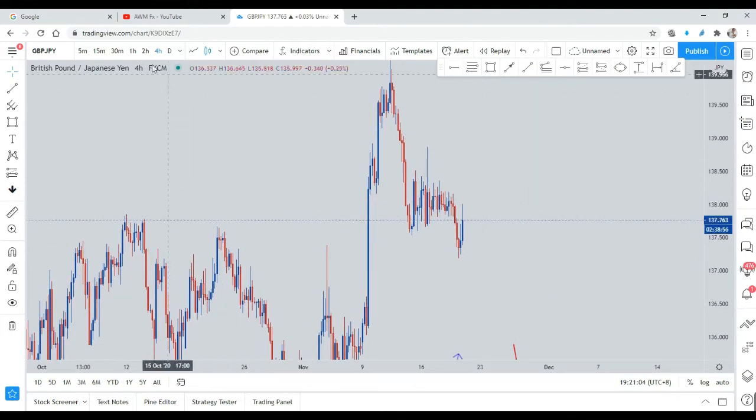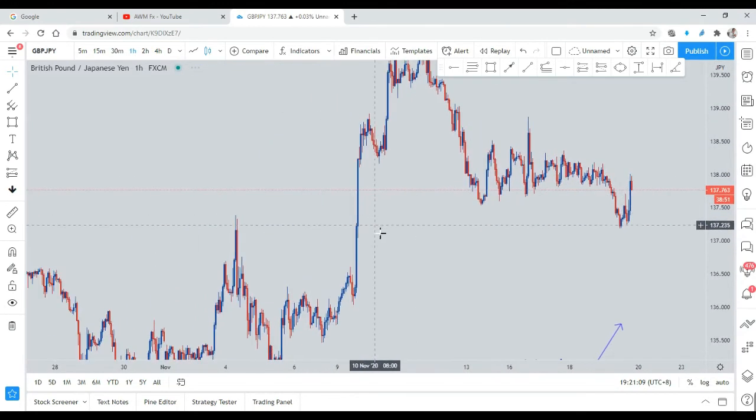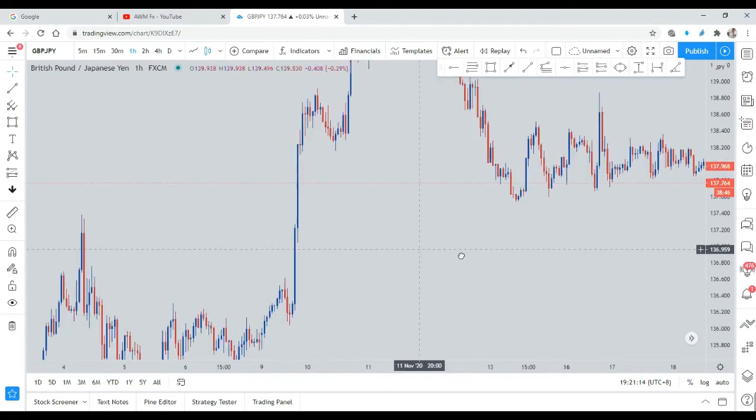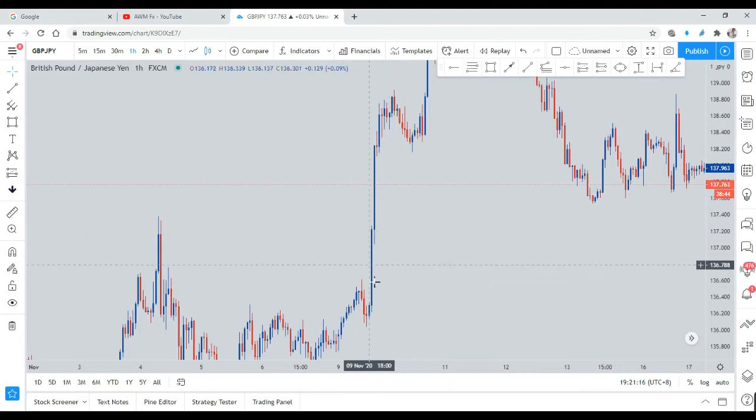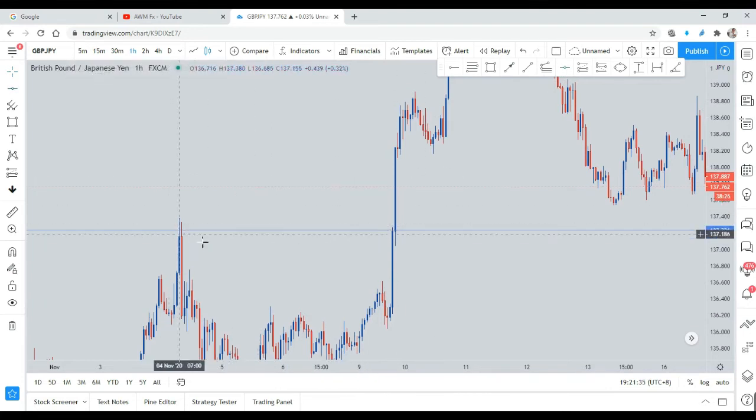So what happens is that when we switch to H1, a slightly smaller chart, we can see that there is a king. This is what we call a double marubozu king. Double marubozu means that there is a price going up and then a shadow poking up, and then another marubozu candle with a shadow poking down. So this is a king, and coincidentally at this king area, we have a rejection. Okay, a rejection.